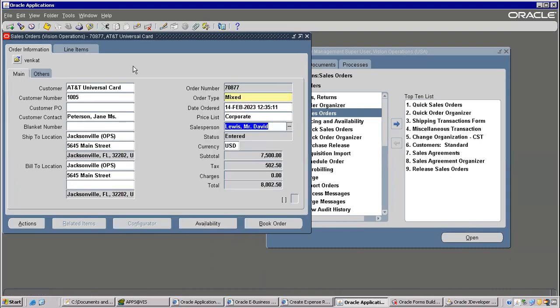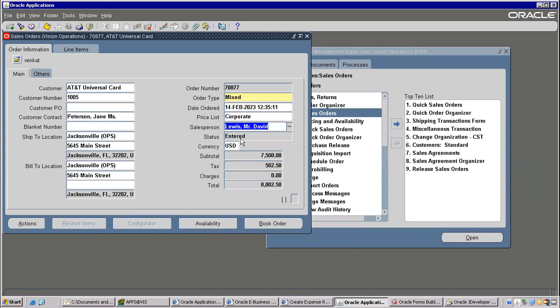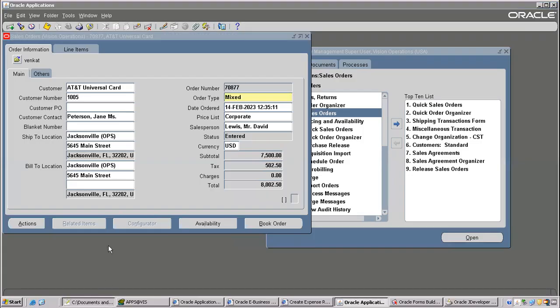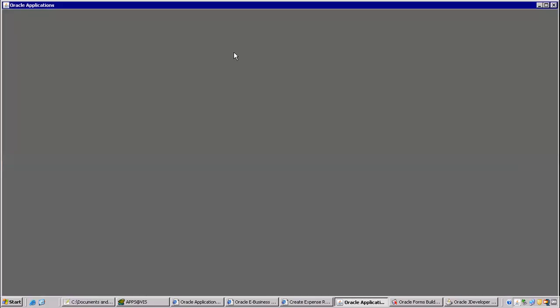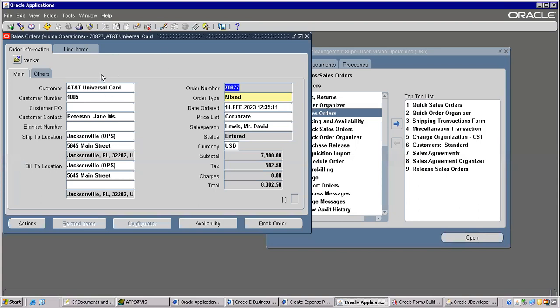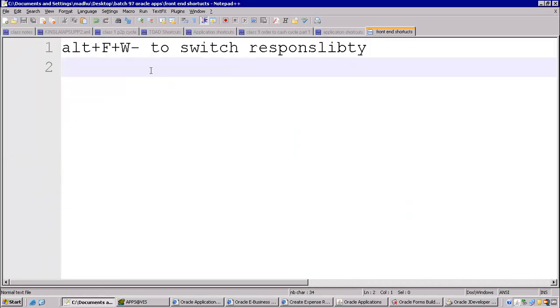I change the sales representative. Forget about that note. Now this is the number, guys. Order number. Order entry, the order number I am storing for timing. To close this particular form, you can press F4 here. If you are working on a MacBook, shortcuts will be different. F4 closes. Whenever a shortcut comes, you have to add it up here. Hardly 10 shortcuts will be there, not more, don't worry. F4 is to close the form.